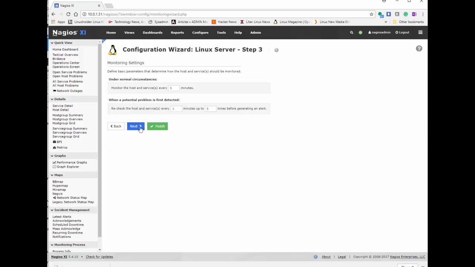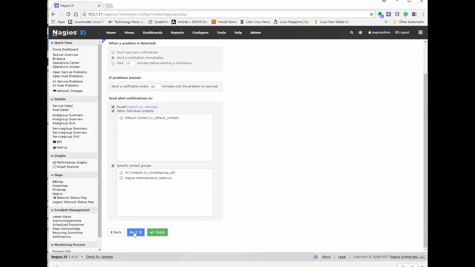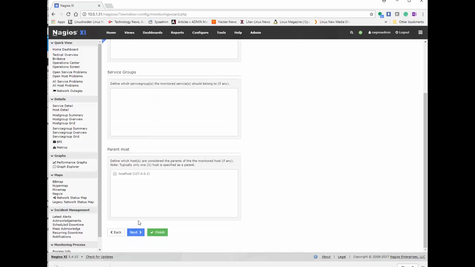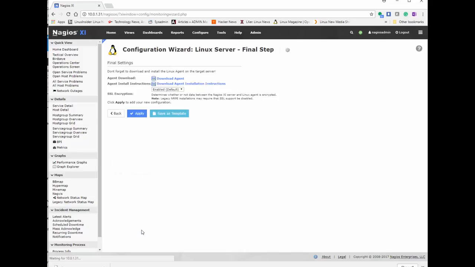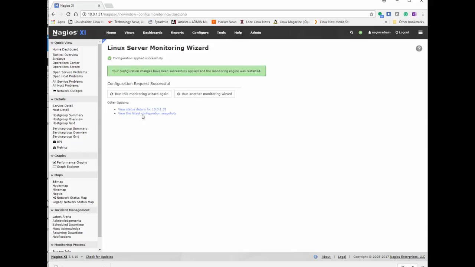And to display that it's being monitored, I'm going to say check the host every 5 minutes. I'm selecting the default options here. I wouldn't make these numbers too high because you don't want to put too much of a load on your server. You can select which one belongs to a parent, and then it gives you one last chance to download your agent. So again, we're selecting our Linux server. We chose the HTTP service to monitor, and we're saying we want to check this every few minutes.